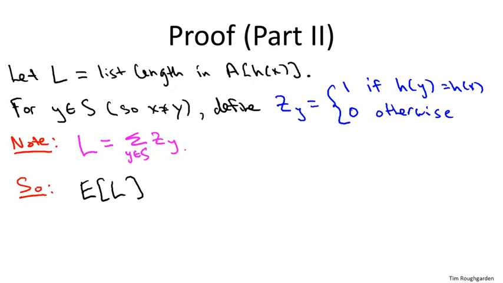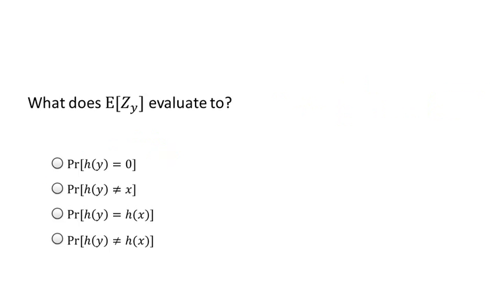We've finished the theorem. So the whole point of this decomposition principle is to apply linearity of expectation, which says that the expected value of a sum of random variables equals the sum of the expected values. So because L can be expressed as the sum of these Z_y's, we can reverse the summation and the expectation, and we can first sum over the y's, over the objects in the hash table, and then take the expected value of Z_y. Now, something which came up in our quicksort analysis, but which you might have forgotten, is that 0-1 random variables have particularly simple expectations. So the next quiz is just going to jog your memory about why 0-1 random variables are so nice in this context.